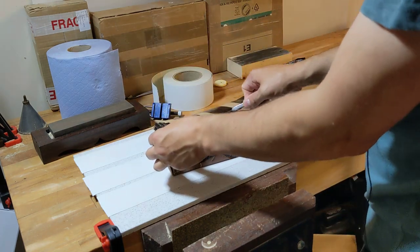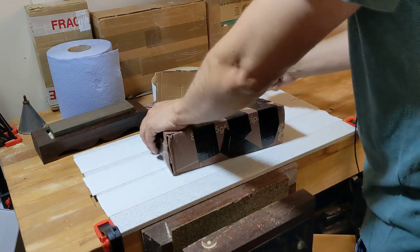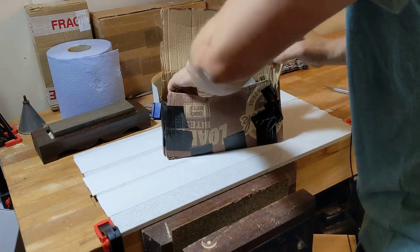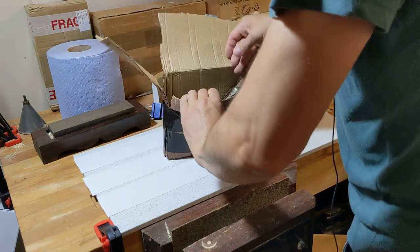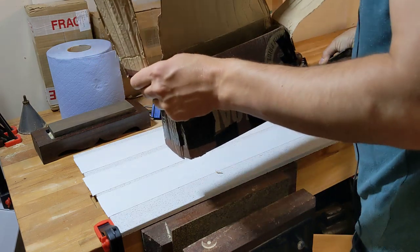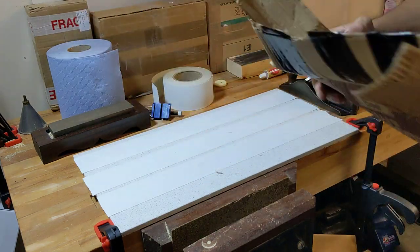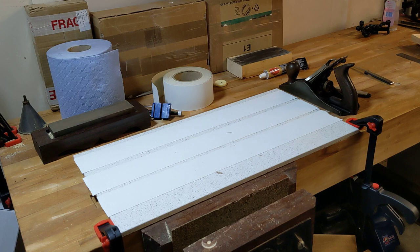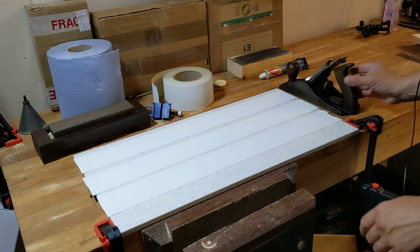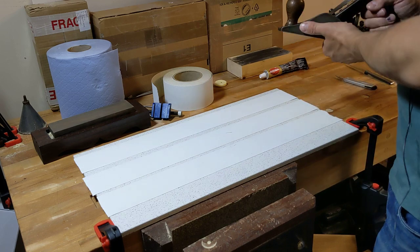And my motivation for doing this is really, it's not that I have any kind of problem with, say, the quality planes that you can get from modern makers. It's more the case of I wanted to have an option of using good second-hand planes so you can save your money for lots of other planes.